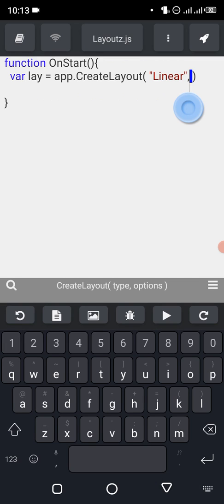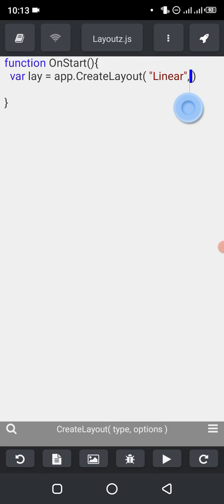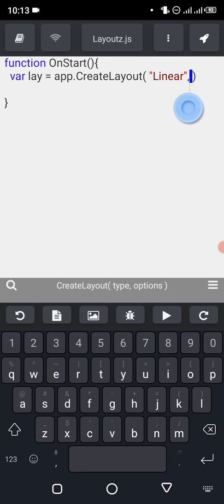Yeah, again, if you want to find out more about the layout, you can just click this button, or you can go here, that's the easiest way, but you can also check out the documentation.